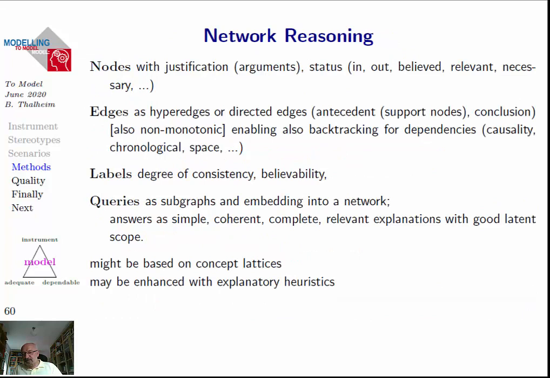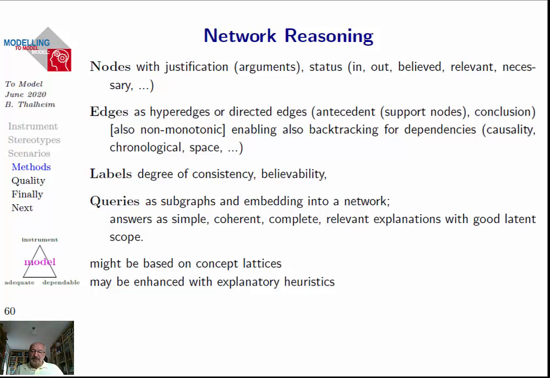Another kind that is not very well investigated so far is network reasoning. But this is a natural way how humans reason. We reason on our network of neurons that have a lot of different connections, maybe at a certain time. And in this case you have nodes. If you have edges, you have maybe the representation for at least a network of labels, so that then you can distinguish the meaning of nodes and edges.